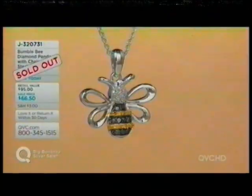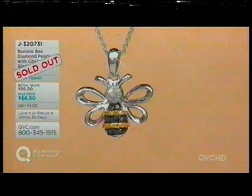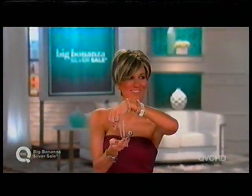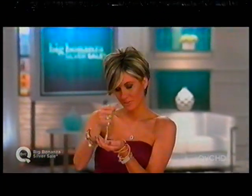Update, B pendant's gone. You cutie. B pendant's gone. Black mother of pearl. And then what do you think this is? I wish you could see Jerry. Jerry's off to the side. He's got the cheater's manual. He already knows what this is. Snake chain. Diamond cut coming up. Check it out.